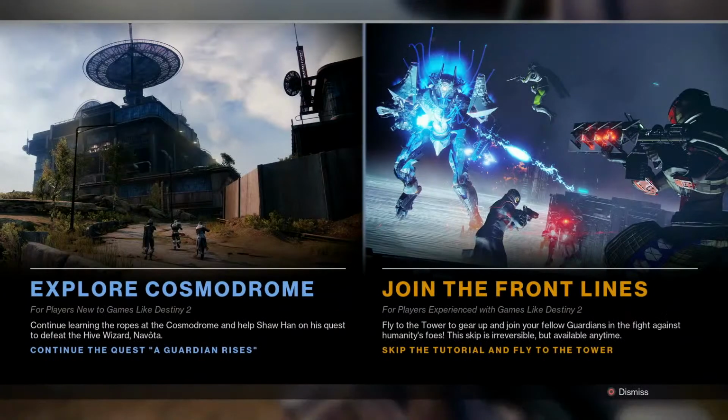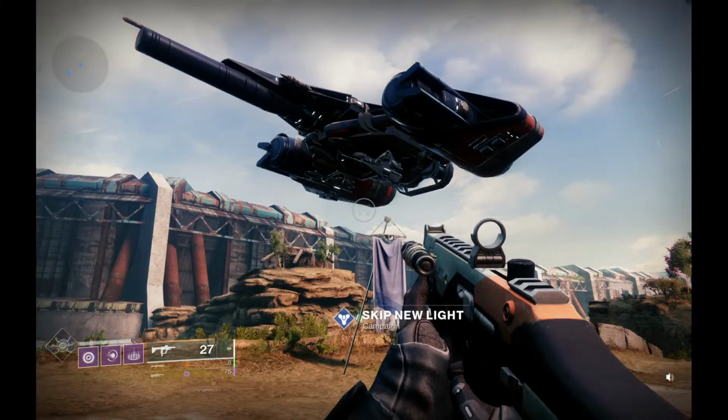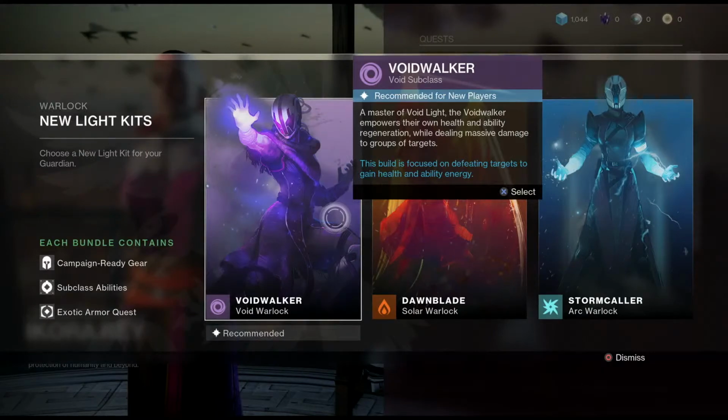And we have three really, really cool things hitting on April 9th when Into the Light launches. The first one is, if you're a new player, you've got a buddy who's just jumping into the game for the first time, and you'd rather not hang out with Shaxx and the Cosmodrome, then you have an opportunity to just join the front lines. You can skip the New Light campaign, give Shaxx maybe a high five on the way out, ask him for a weekly bounty when you're back later, but you have a chance to meet up with your friends, head to the Hall of Champions, grab the Gift of the Thunder Lords if you so choose, and get ready for battle alongside them. You'll be able to grab some of these new light kits as well, depending on what your subclass of choice is out of the gate.